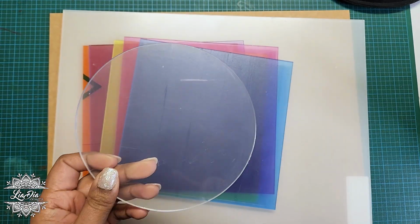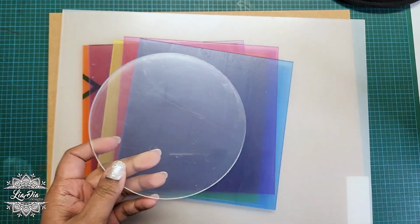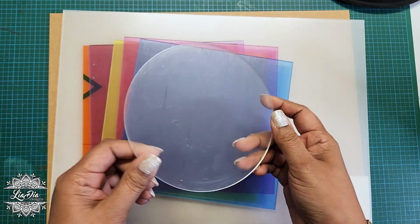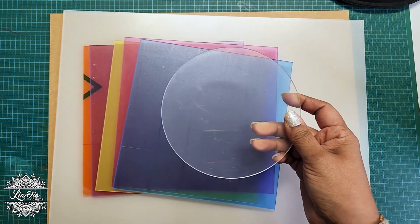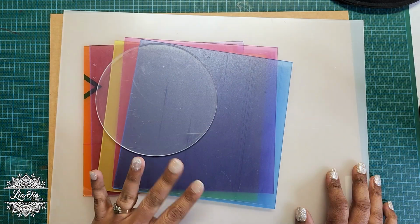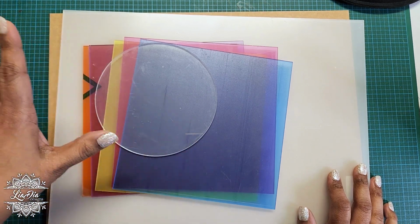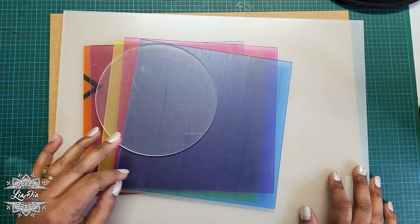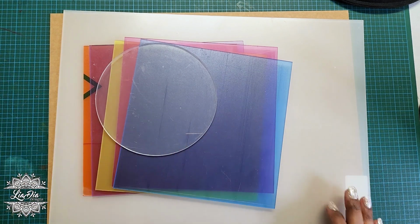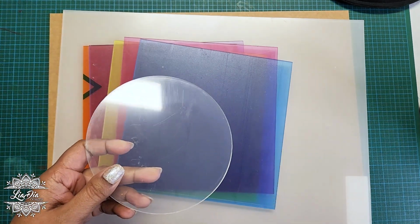Since then, I was hoping and dreaming about ways that we could not just stay within the round shape, that we could do other shapes, maybe even custom shapes. I talked to some print suppliers and vendors in my area to see what it would involve. It was really hard to find someone who could accommodate a small business that works from home, because these companies usually want larger quantities, and I don't have quantities where I can just say, print me 100 of these or 100 of those. It's not that simple for me right now. So I was hoping to find a way to do it at home.